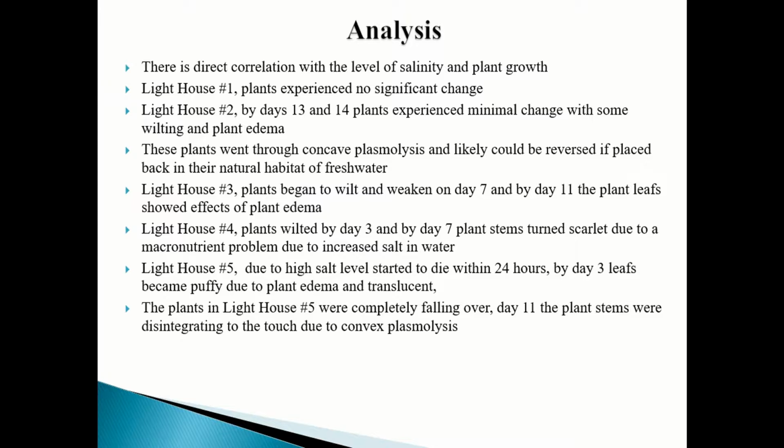On day 7, I began to see that the plant started to brown in the stem and the leaves had started to become noticeably puffy. Both traits only got worse. The plant leaves in Lighthouse 4 became purple as seen in microscope pictures on day 7 and 9, which was unique to only this plant. This color change in the plant leaf is due to macronutrient problems from the salt water.